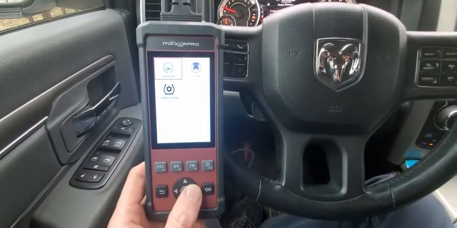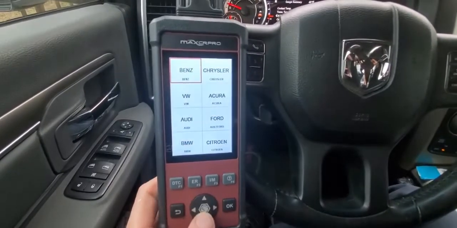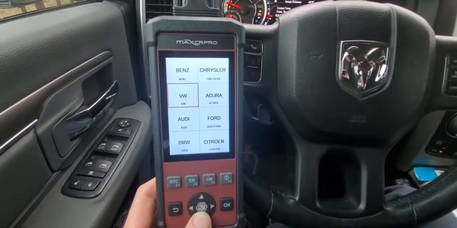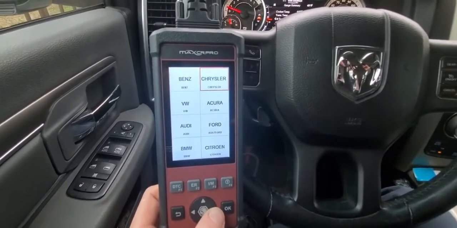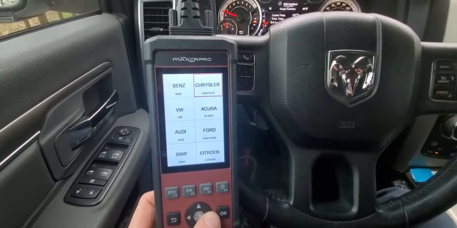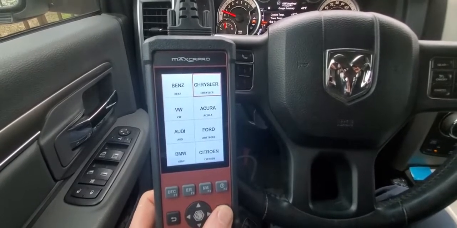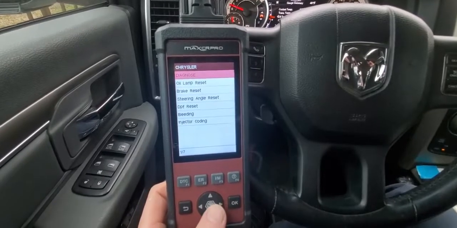Now if we go to System Scan, we then pick the manufacturer. The more times you pick the manufacturer, it'll sort it up to the top. Otherwise, it's in alphabetical order. So we can go into diagnose.